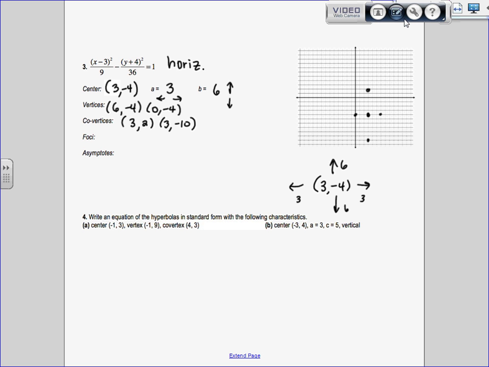Okay, once I have those 4 points in, those are the 4 guiding points I need to draw on the box. So draw on the box. And now I draw on the asymptotes. So like I was saying, sometimes it's easier to start on the inside of the box and then extend it out, because it gets a little bit hard once they're really slanty. Or you could use a ruler. We said that it was opening horizontally. So I start from my vertex and I draw in the curve. Like that.